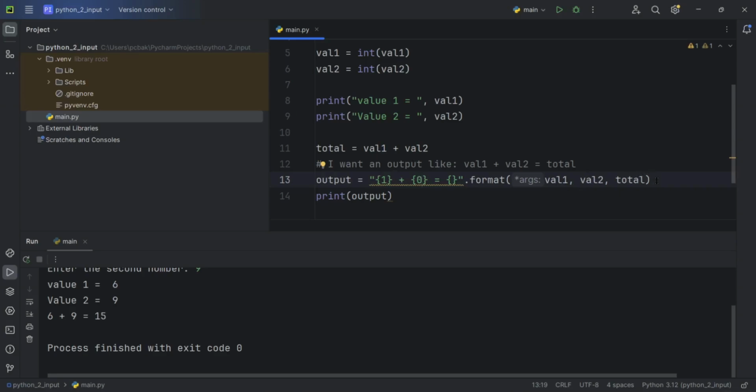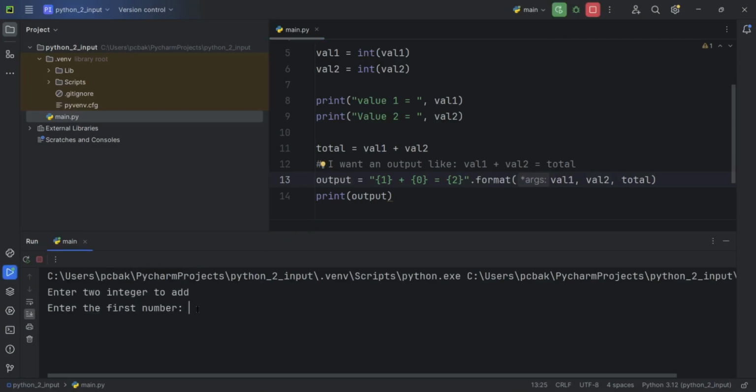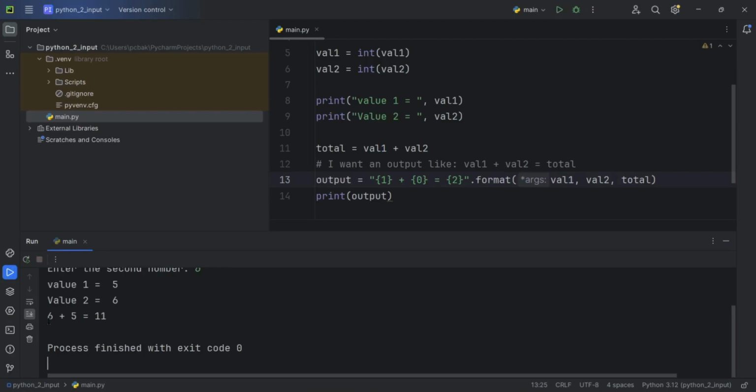That 0 and 1's a little bit crazy at first, but let's go ahead and be consistent and put the 2 there. It was complaining. All right. There we go. Let's do a 5 and a 6. Oh, look at that. I got crazy there. I got a 6 here and you got a 5 there, but it's still 11. So I think we're all right. But that's pretty handy. Keep this in mind. You'll use it a lot.